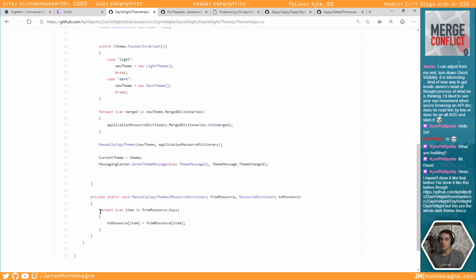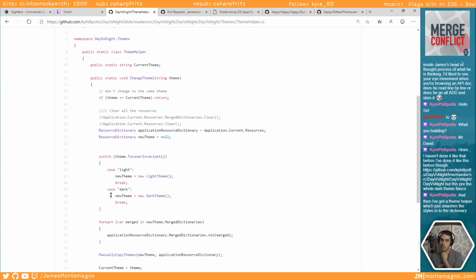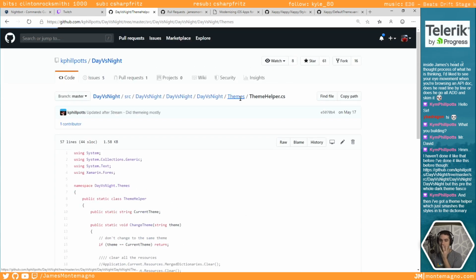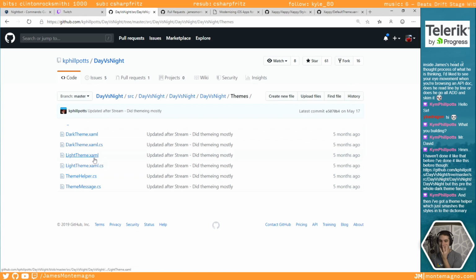This is what I was kind of thinking of doing, whenever the theme changed. I kind of like this a little bit. And then I've got theme helper, which just smashes the styles into a dictionary. Yeah, you just swap them, right? But do you have other themes?